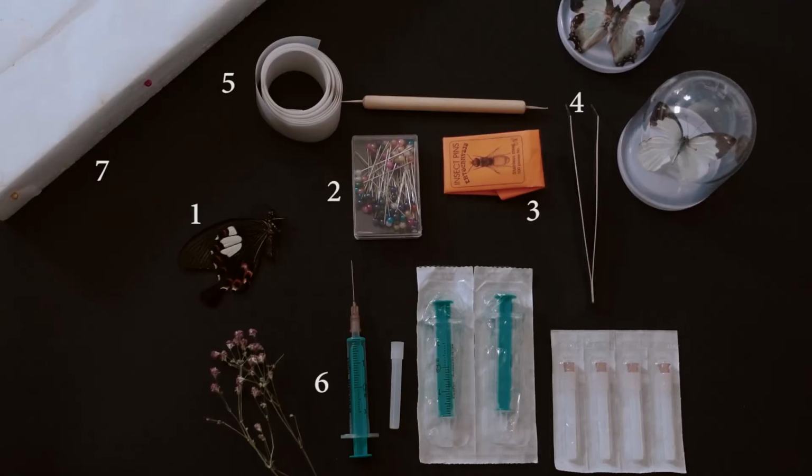I'm quickly gonna explain which tools I use to prepare and mount my butterfly, starting with number 1, which is the butterfly itself. I picked a pretty big one today because it will be more obvious for you to see what I am doing.